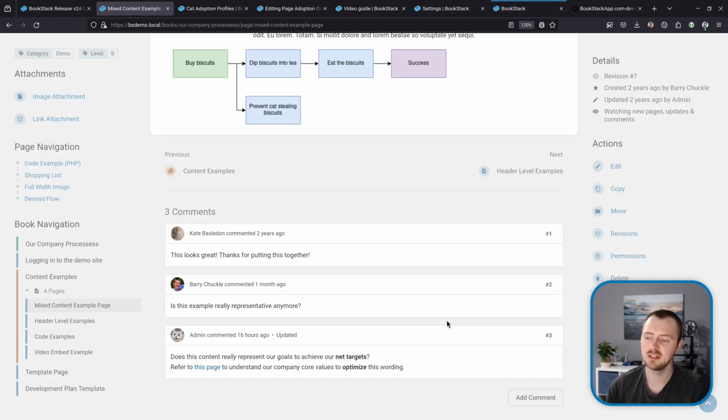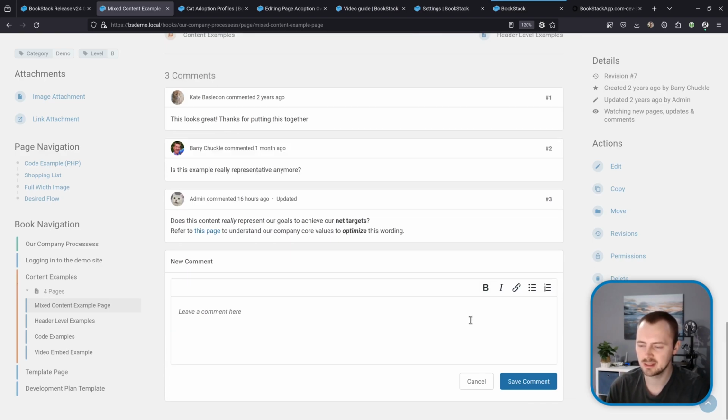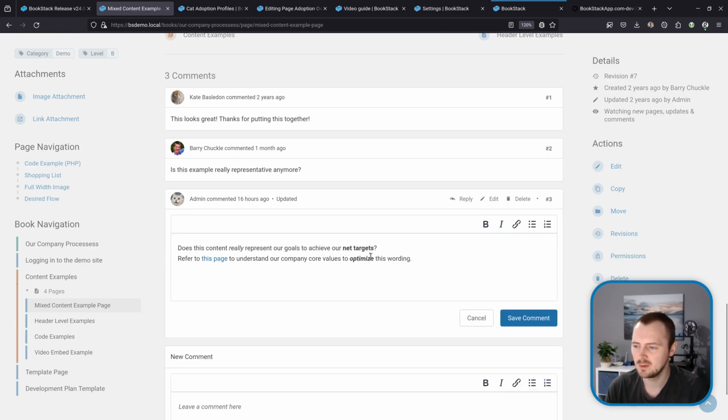But now onto our first feature for this release, and that is the comment WYSIWYG editor. So in the last release, we added a simple WYSIWYG editor to book, chapter, and shelf descriptions. And now we're bringing the same editor to comments. So if I click add comment here, we now see this nice little simple WYSIWYG editor interface. But if I edit this comment here, we can see we've got some formatting in here, and I can bold, italic, and link out, or even I could create lists.